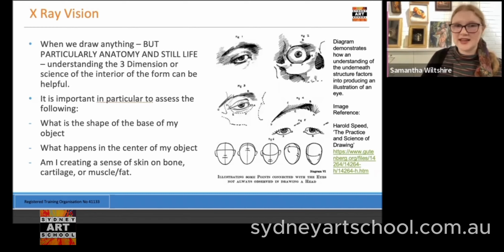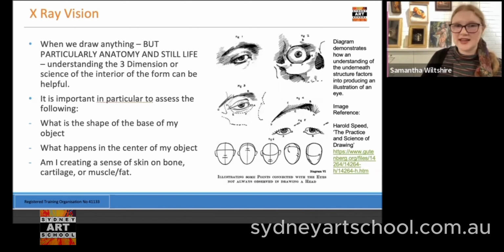So in terms of anatomy, you're going to want to think about, well, why do my eyes look funny? Could it be that I don't have a sense of an actual eye socket? Is there not enough tonal work to describe the fact that that's a concave area in the face where eyeballs sit? That's a really good example of how we might apply this. Or, oh, my cheeks, they're not looking like they've got a lot of structure.